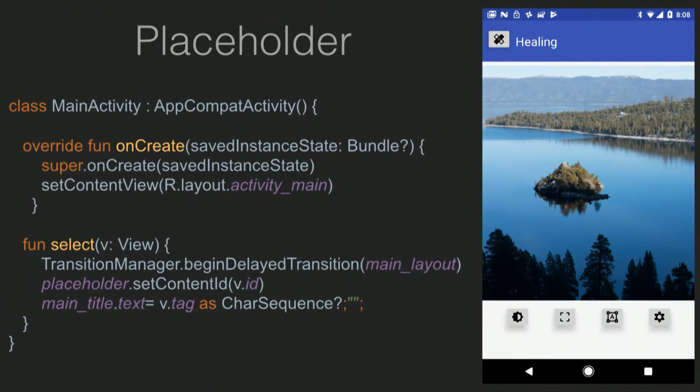So in that example that you see on the right, we have a placeholder that put itself on the top left, and we have a bunch of buttons that belong to a chain that are on the bottom row. And by setting the content ID of whoever I just clicked on, it will replace the content of the placeholder with that button. So that just means that we can move an element to wherever the placeholder is. That's one way of using placeholder.